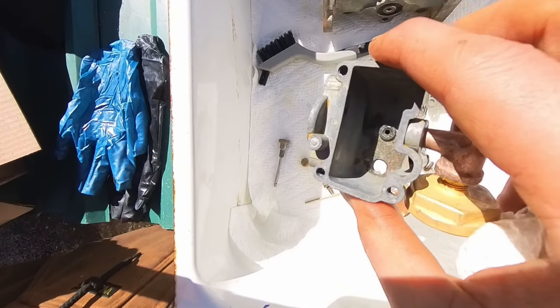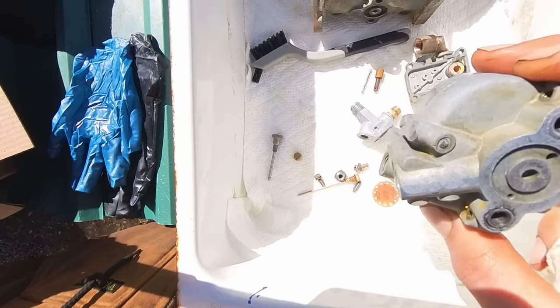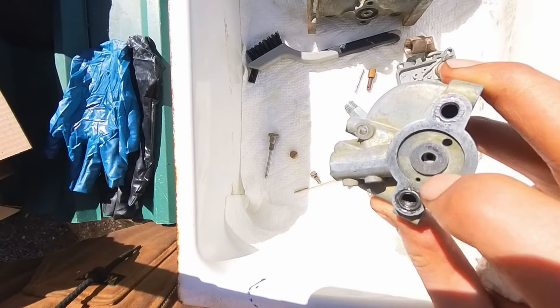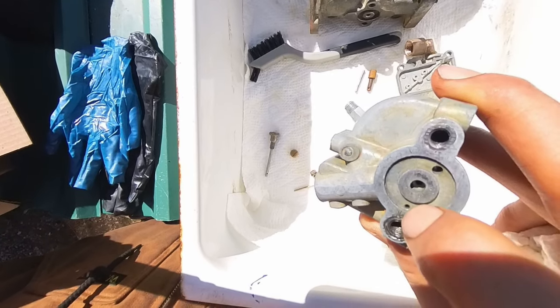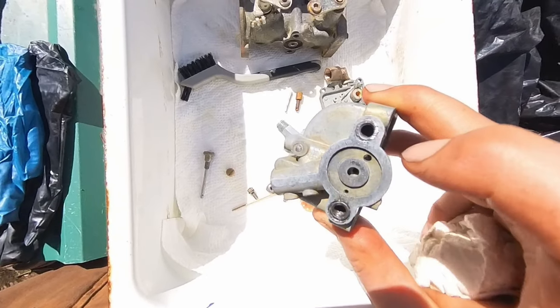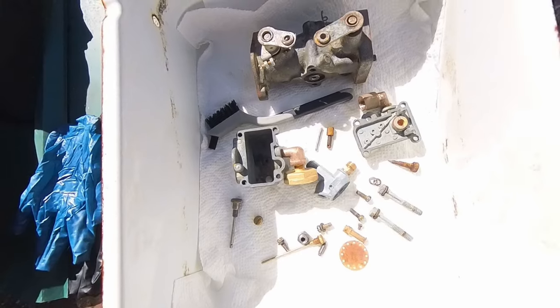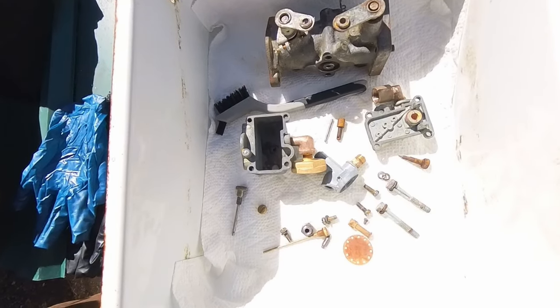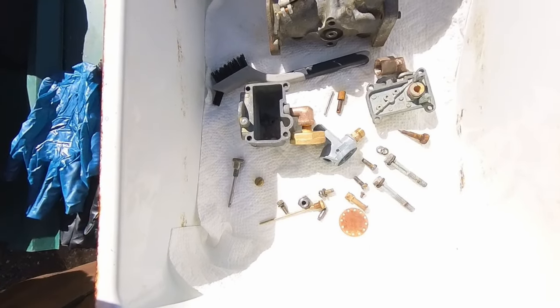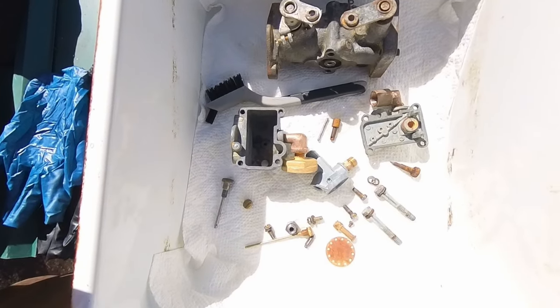The hole that goes in the bottom of the float comes out here. Seemed like it had kind of slow flow. It seemed like I cleaned it out a little bit when I squirted it, but everything else was actually pretty good. I think someone else was in here before me, and it must have been rebuilt probably in the last 20 or 30 years, because all the bolts, everything came off real easy.